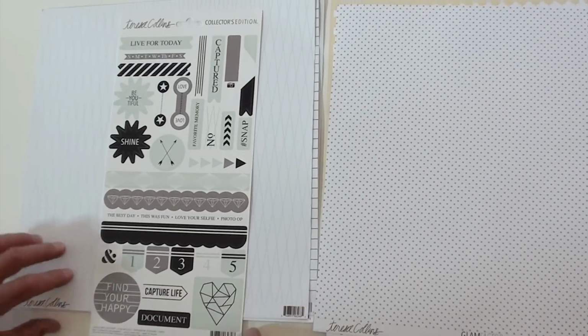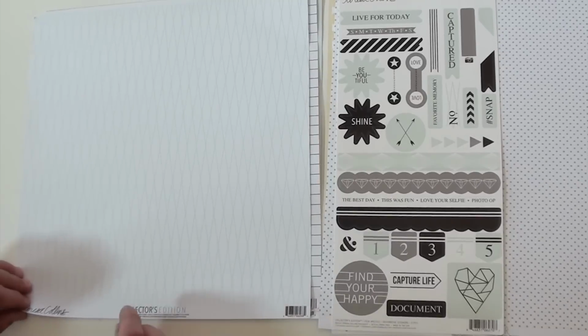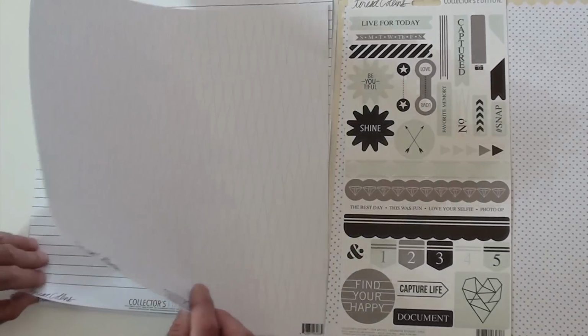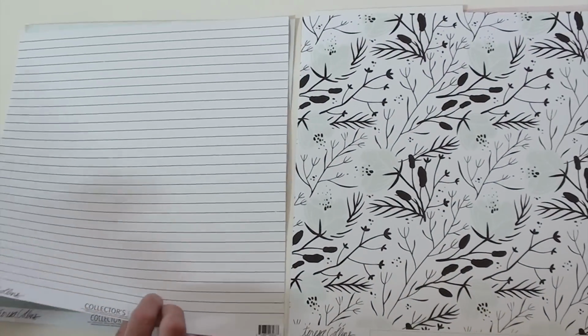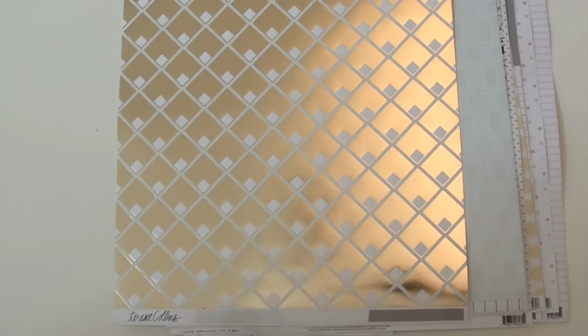And collector's edition. A little selfie action. Capture life. Find your happy. Delicate, but really nice. And you'll find all that at Blue Moon.